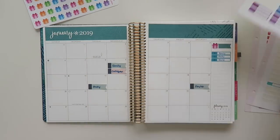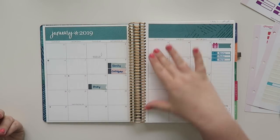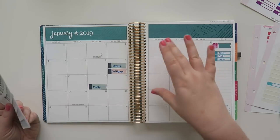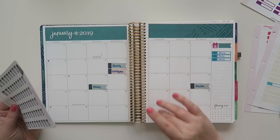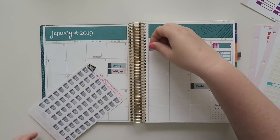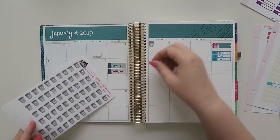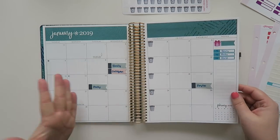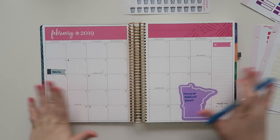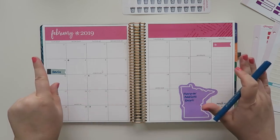I also like to put in my trash pickup days. My trash pickup days are on Thursdays — I put it out on Wednesday but I always put it in my Thursday column. I have trash one day and then recycle, then trash, recycle, and so on. I already looked up the schedule and trash is what's starting in 2019, so we'll put that right here and keep going. That's it for January, and then for February I'm going to speed this up — I'll just put in a couple of things and then show you the monthly spreads when I'm all done.